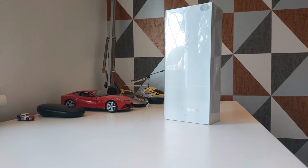So due to the battery performance taking a dip, as well as myself having dropped the device God knows how many times from a reasonable height, 3 to 4 feet, which is only a testament to the build quality, might I add, the screen has started to have a few artifacts in terms of brightly lit spots. No other issues, everything else is fine, and you can't even see them in every screen scenario. In fact, most of the time you can barely see them, but occasionally there are bright spots at different parts of the screen, and that means it is now time for me to upgrade and move on to another device.